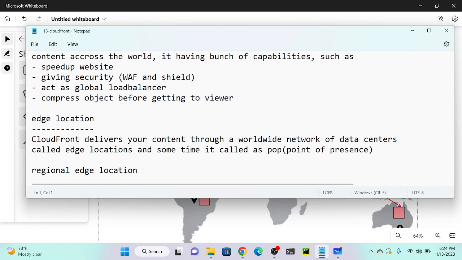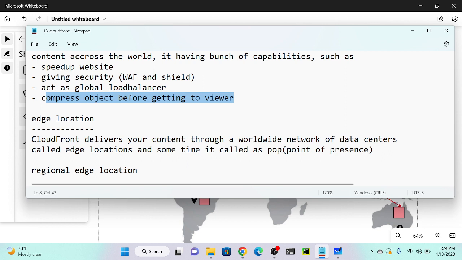As well as that, it will compress objects before delivering to the viewer. When the viewer is accessing the file, it will automatically compress. We have an option: either we can go with the compress option, or else we can disable it, and then it will not compress and the user will get the actual content. If you want to enhance the capacity or speed, then you have to use the compress method. So 50 GB of content will be converted to around 30 GB or 20 GB, so there will be a difference of around 20 GB.